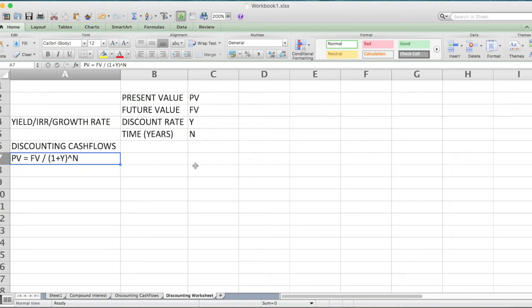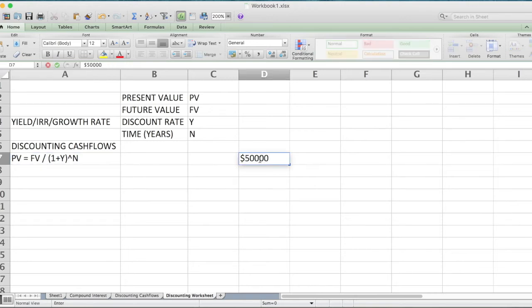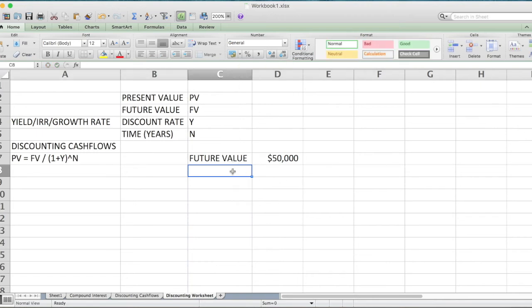So here's my example. Let's say you are trying to quit your job, but the boss says, no, don't quit your job. I want to pay you a big bonus 5 years from now if I can keep you for the next 5 years. Well, how much is the big bonus? Well, we'll say the big bonus is going to be $50,000. Trying to keep you for 5 years. So the big bonus in the future, 5 years from now, is called the future value. Well, you think, well, $50,000, that's quite a lot. I would like that. But what is it really worth today so that I can figure out should I keep my job or not and stick around for that? So $50,000 is future value. The n, the time, we've already said it's going to be 5 years from now.